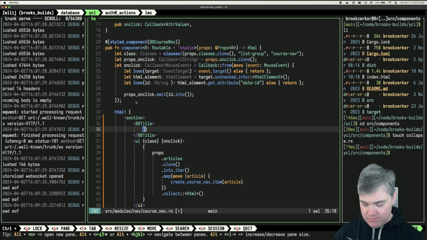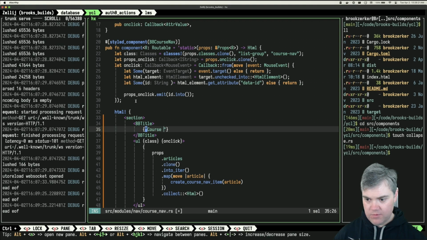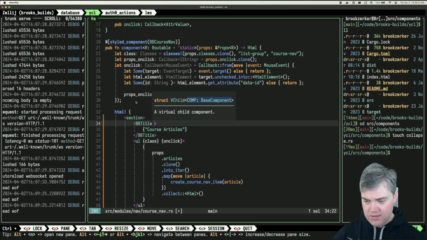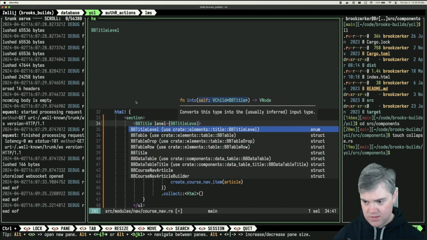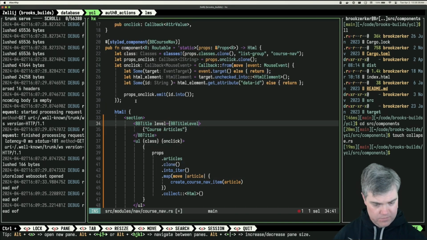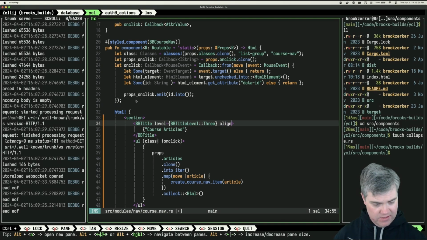Okay, so what should this title be? I'm thinking this is like course articles. So I want a level to be maybe title level. I think this would be like a 3, but maybe even lower, maybe like a 6 or something like that. I want this to be centered, so we can have a line.